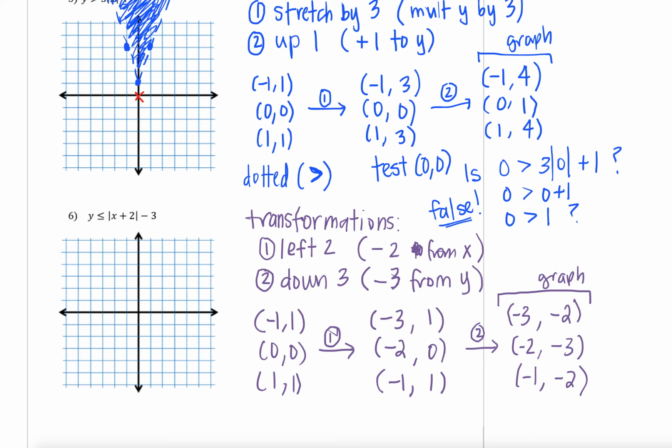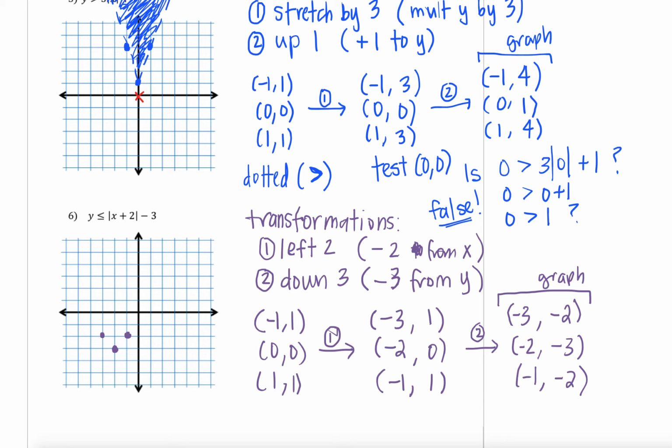We're graphing these points since we started with our start points that come from the parent function of y equals the absolute value of x, and we applied the two transformations from there. So let's plot these. We're at negative 3, negative 2; negative 2, negative 3; and negative 1, negative 2. I always want to double check and make sure that this makes sense. So my original graph was a V with a vertex at the origin, and then that graph went left 2 and down 3. So my vertex here should be at negative 2, negative 3, because I just went left and down. There was no stretch, no reflection, no compression here. Now when we go to graph this, it will create a nice V facing upright.